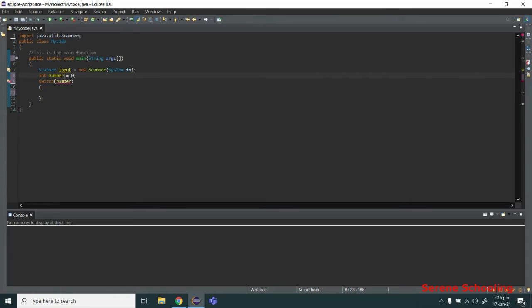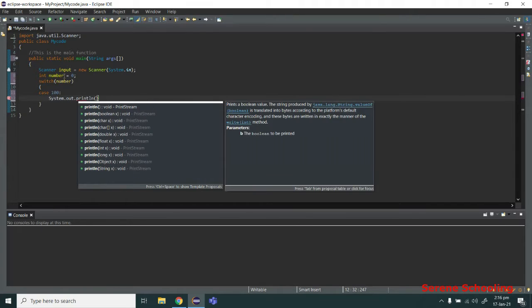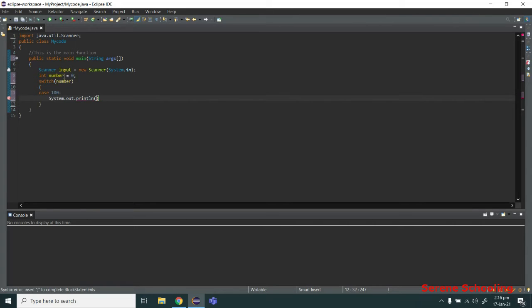So I can give it a value like 0. Then we can check certain cases, like I can say case 100. So this is like we are telling our number that when 100 is entered, then you print this.